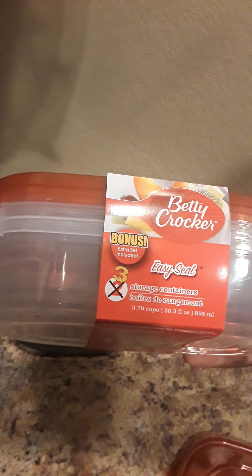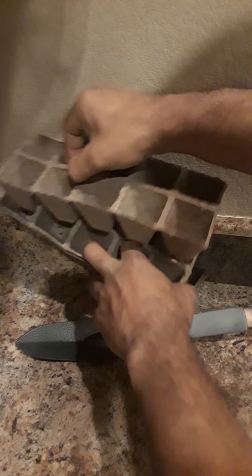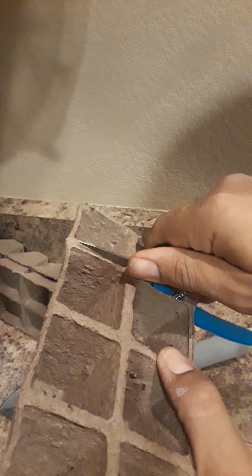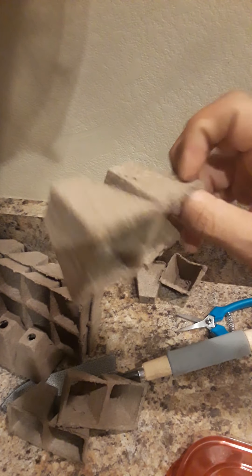Urban gardening — this is what you need to get these seeds going. I use these easy seal containers. I like to keep everything super quick and simple. I went to the dollar store and got these utensils, and I definitely use this. I got these little clippers right here, and you get these from Home Depot or your garden store. I like to cut each one in two — this makes it a little easier to deal with, so now you have five sets of two. That's how you get these heat pots together.